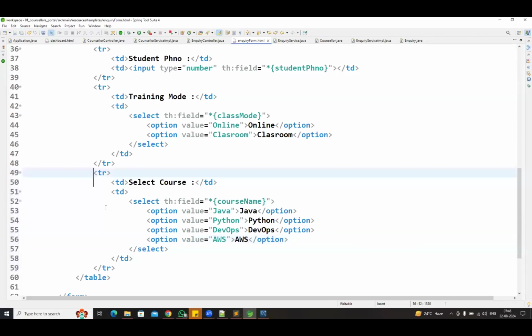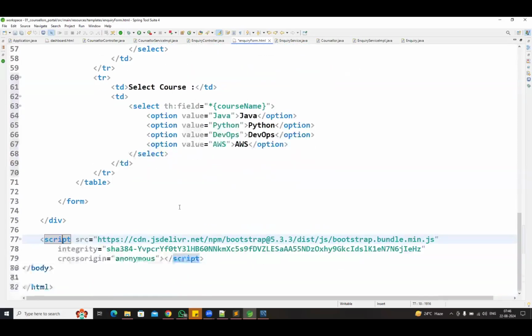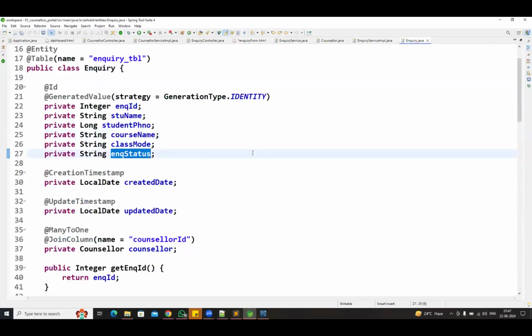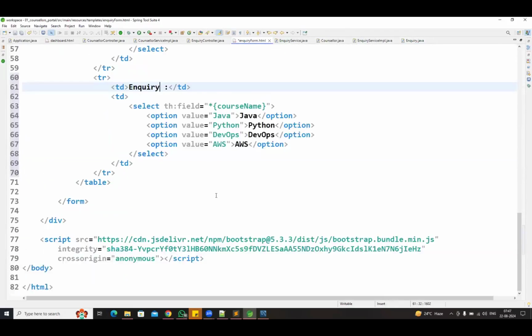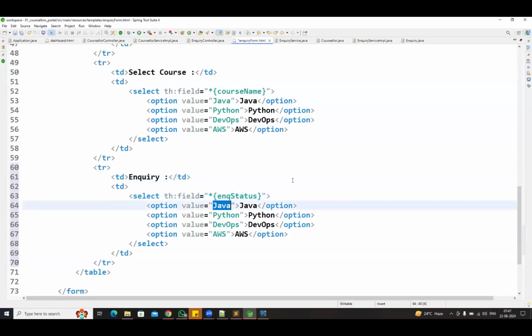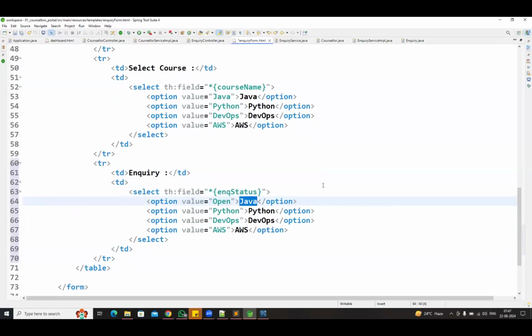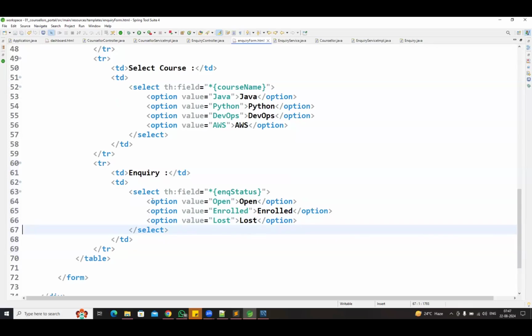So this is the course name I'm giving, and the inquiry status, when they are adding the inquiry, they can select the inquiry status also. By default, the inquiry will be available as new inquiry. ENQ status is available. Go to the form and view the status. So the default status will be open. Open means that is a new inquiry. And the next one, enrolled. If they have done the payment, then we are going to give that as enrolled inquiry. If they have joined in the other institute, then we are going to make it as a lost inquiry. Like this, the form is available.